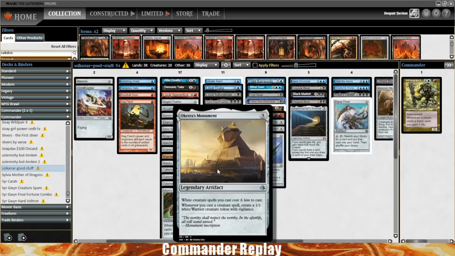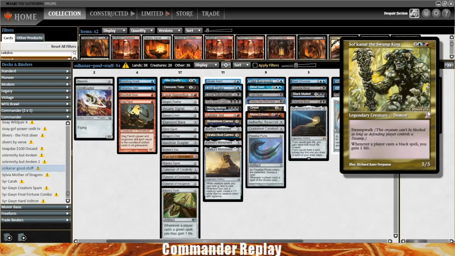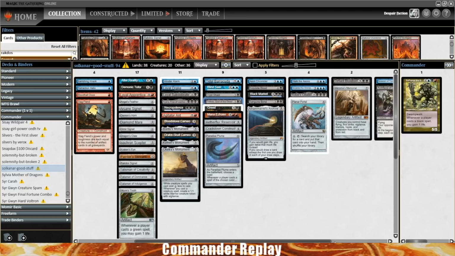I'd probably ham up the Monument cycle a little bit more, because that's free value right there. Even Hazards, just to loot away some stuff you don't care about, is good. The green one gives you Trample. Trample's not awful. You make Solkanar a big trampling thing. You can do some damage that way. So I'd probably ramp that up a little bit.